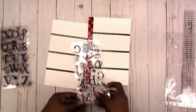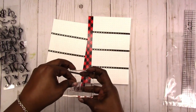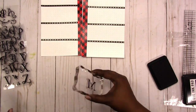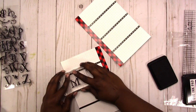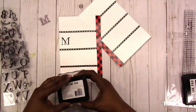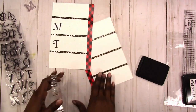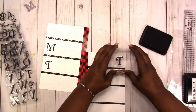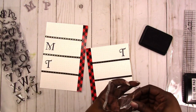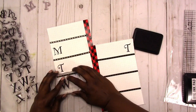And here I decided to use these large stamps for the days of the week. So I'm just inking up and stamping. And these are some of my favorite stamps for doing my plan with me. I try not to use them too much, but I really like the look of the large initial for the day of the week.